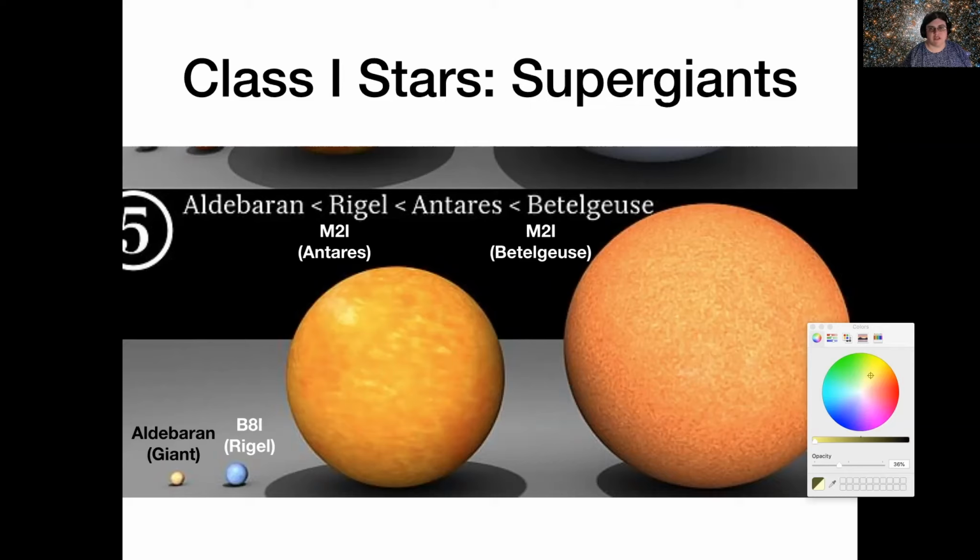Rigel and Betelgeuse are about the same distance from Earth, and they're about the same apparent brightness. So they're probably about the same absolute brightness. But you notice Betelgeuse is huge. Antares is slightly smaller, but still huge. These stars are not just the width of a sun, or the width of a planet. These are the width of a planet's orbit. You could stick the entire inner solar system in Betelgeuse, out to about Jupiter. That's why they're so bright, even though they're really, really cool stars.